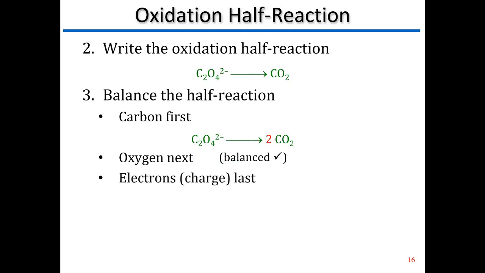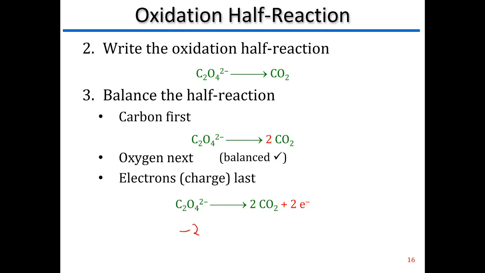Okay. Now, last thing, we need to balance the charge by adding electrons. So on this side we have overall 2 negative, so 2 electrons here. So we need to balance that out. Okay, so we have a -2 on this side. So we need to balance that out. So here we have 0 overall charge. So we need to balance that out by adding electrons. Okay, so we'll just add 2 electrons to our right-hand side.